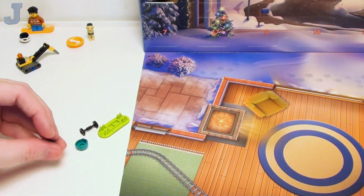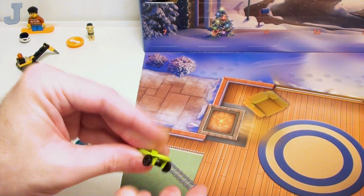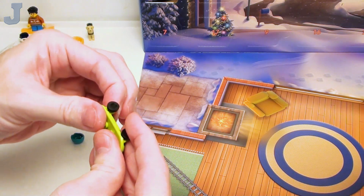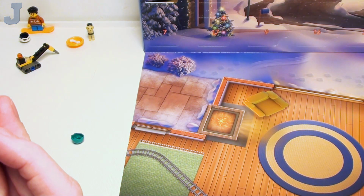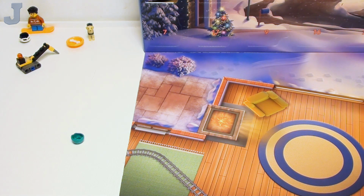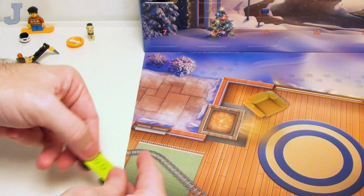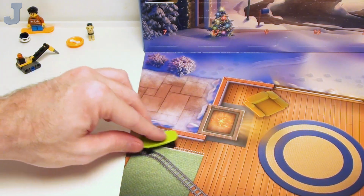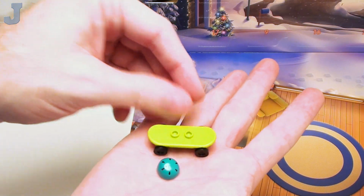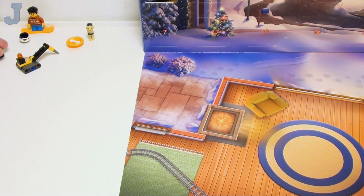Okay, I was hoping to get a new color deck, but no, it's that bright green, lime green. And be careful with your wheels. Thought these bent, but they didn't. And you get a helmet, which is bluish green. It's pretty cool. I've never seen that helmet in that color. And that's for day 4.